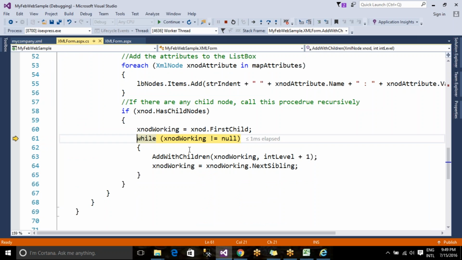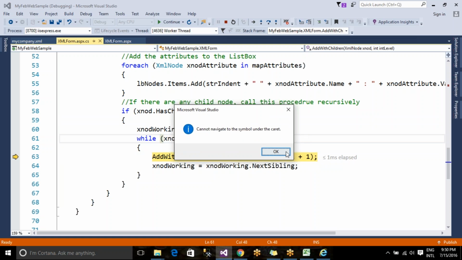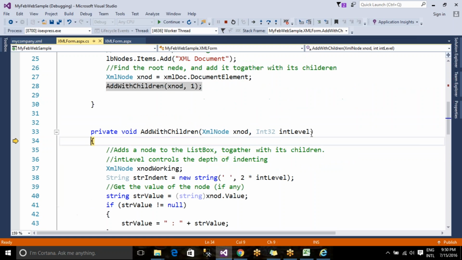So now, while X working is not equal to null, again it will pass the X node working, that means the first customer node, and it will increase the level by 1, and it will call the same method again.